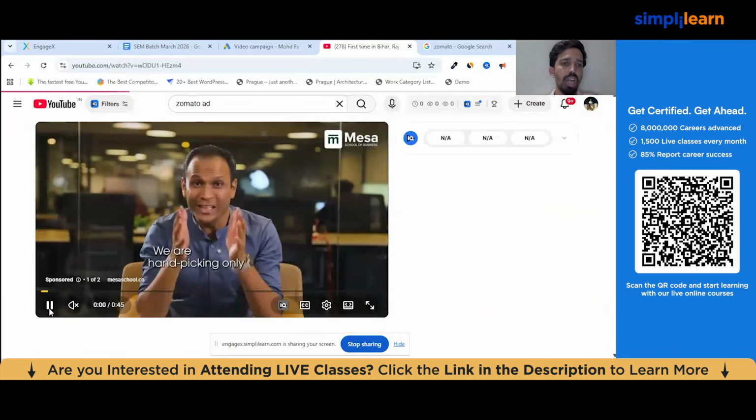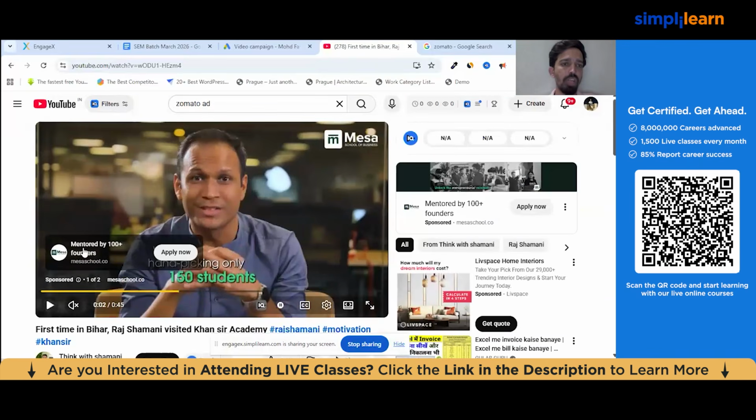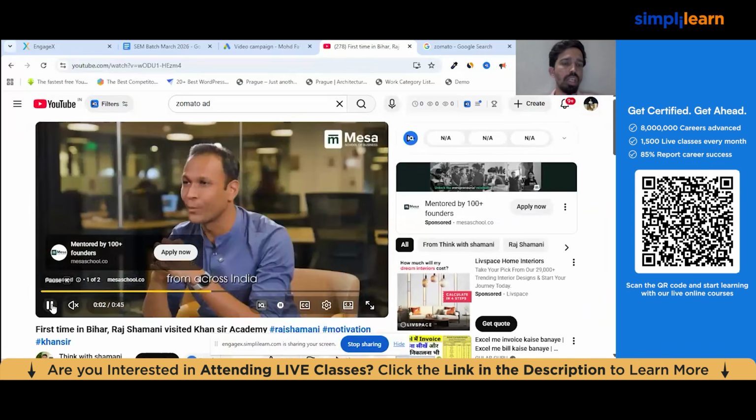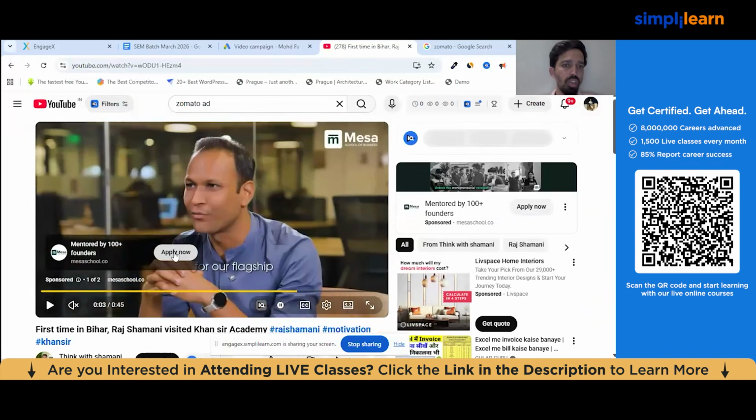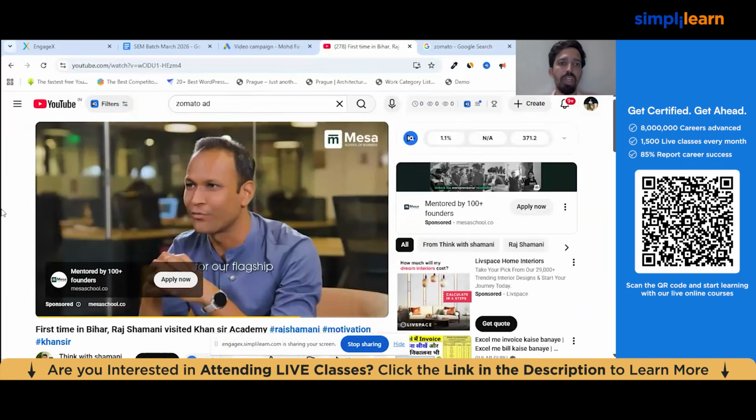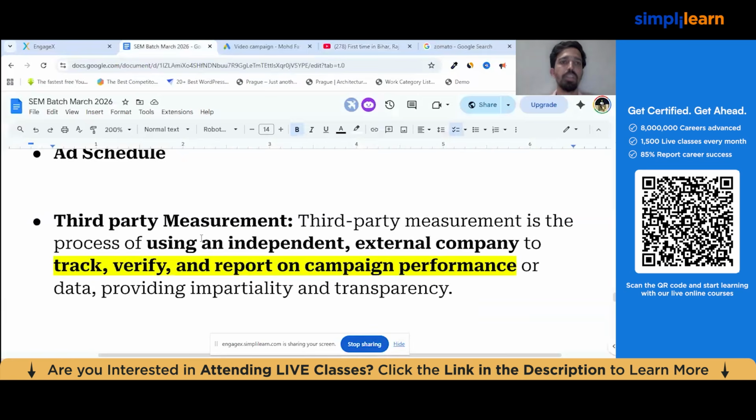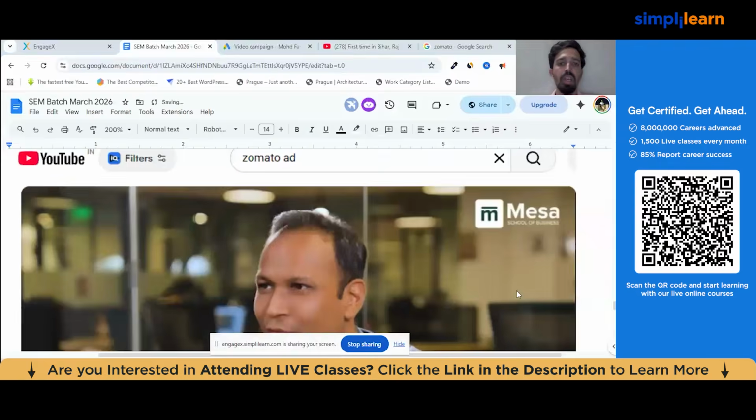Yeah. Now they have a heading, guys. In this advertisement, you can see this is the heading that they have. So you need to enter the description and the CTA. This is the CTA, apply now, that we were seeing. I'll just put a screenshot of this ad so that it will be very clear for you as well. So here your advertisement is there.